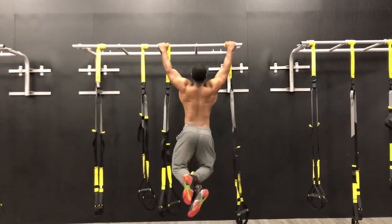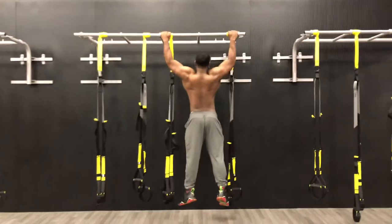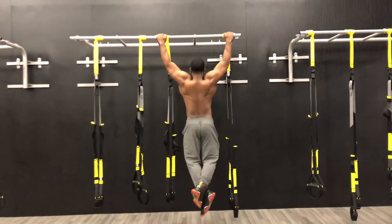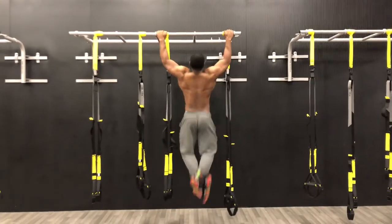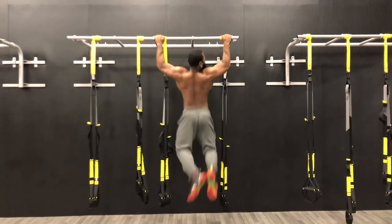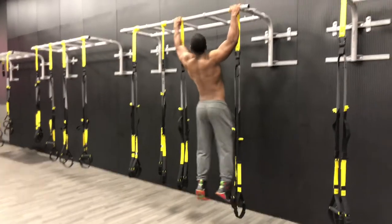I'm going to do a quick video today on how to achieve a V taper. You need to be doing at least 100 pull-ups a day. If you are a beginner, do 50 pull-ups a day. Me personally, I do 100 to 200 pull-ups a day, simply because my back is my weakness. So I've been doing a lot of pull-ups every day. If you really want that V taper, you got to do your pull-ups, man.